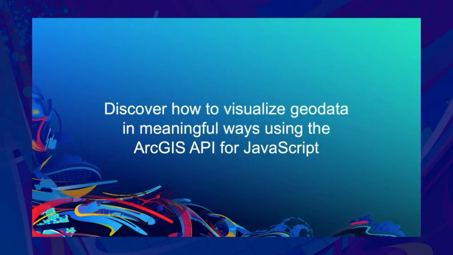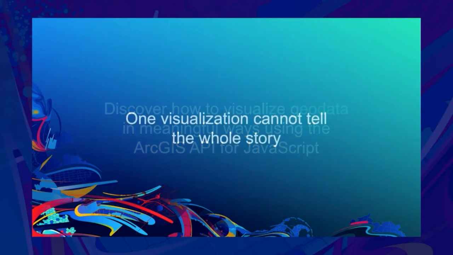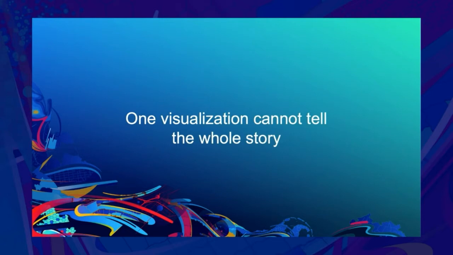The goal of this session is to not only show you how to visualize data with the ArcGIS API for JavaScript, but how to do it meaningfully. And one of the overarching themes that we're going to cover is that one visualization cannot tell a whole story. So you'll notice that we'll use some data sets that span multiple apps because we want to explore them in different ways with different dimensions.